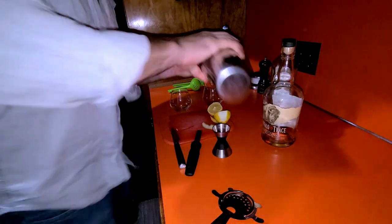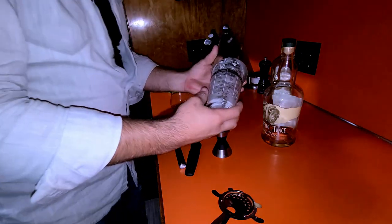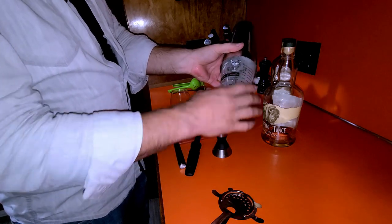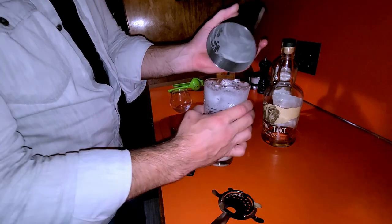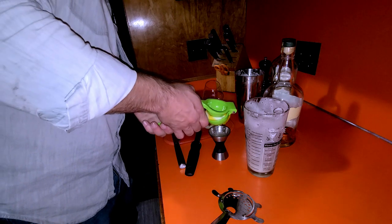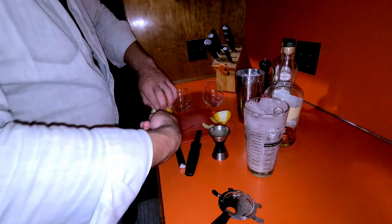I'm not used to shaking this way. Usually I go over my shoulder. Really shake the hell out of that till it's frothy like that. Should take about half a minute, maybe a whole minute to do. Then pop that back open and add the rest of your ingredients. This is for two. So if you're making one, use half.